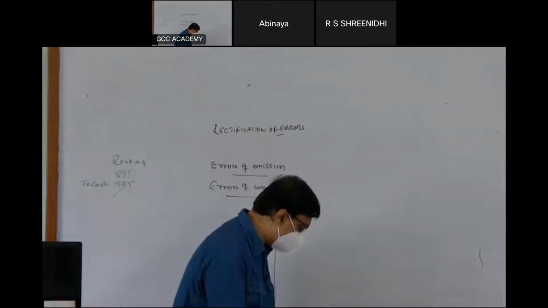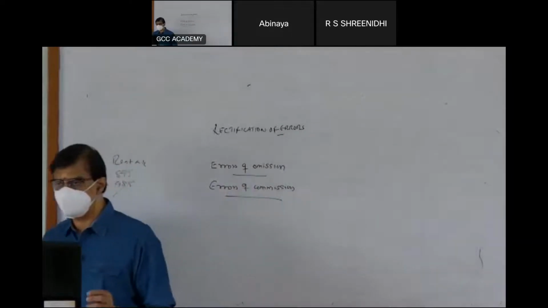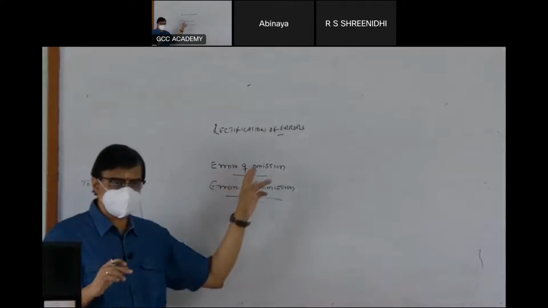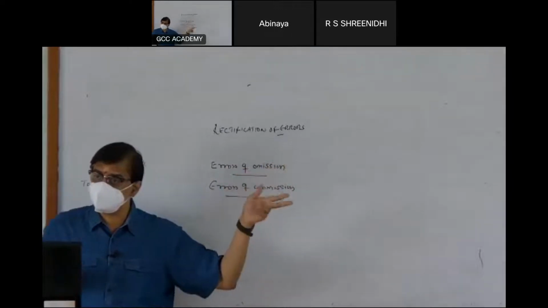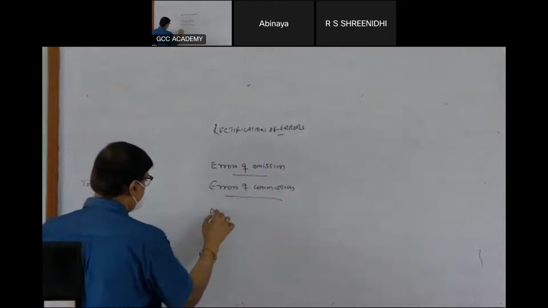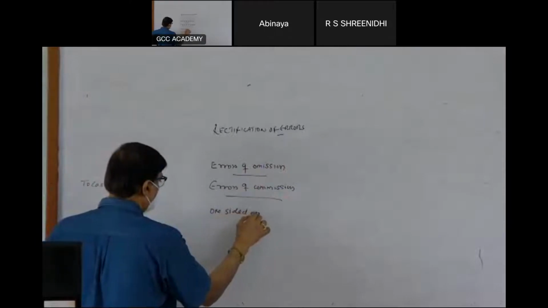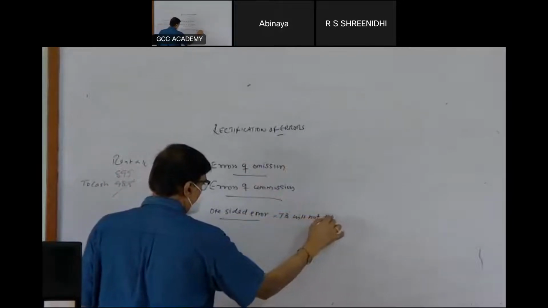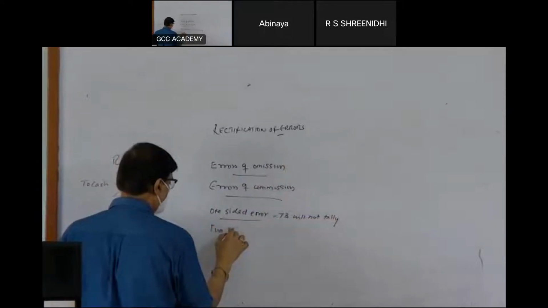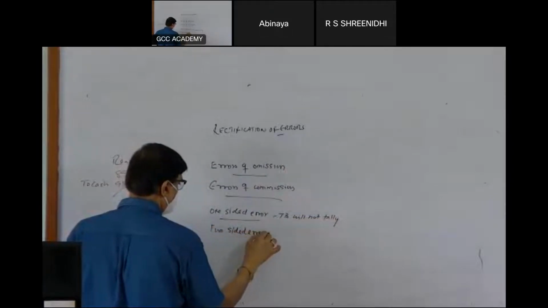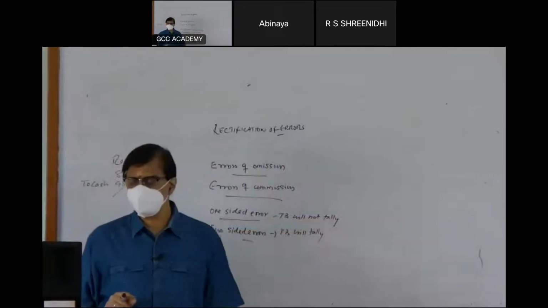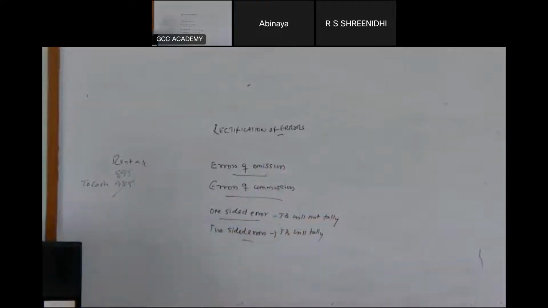Now I'll broadly classify the errors, and the errors can be classified based on one-sided error or two-sided error. That is subclassification. So broadly, the classification of errors is omission and commission, but also one-sided error and two-sided error. One-sided error means the trial balance will not tally. Then two-sided error, trial balance will tally. Both debit and credit, you are making a mistake or error, then your trial balance will tally.